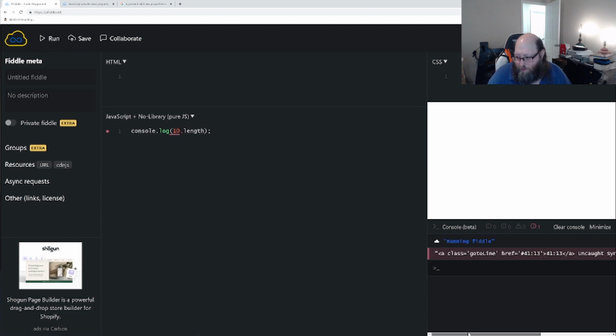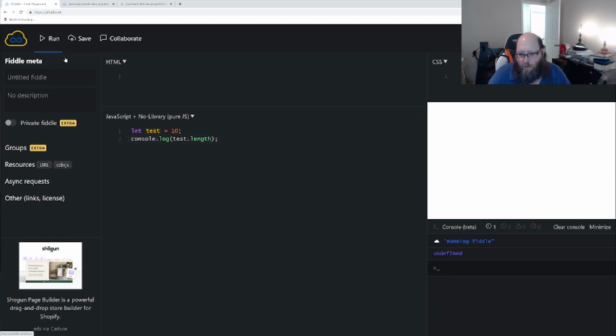Oh, actually, you can't use it on an integer. Well, la-di-da. Okay, it's undefined.